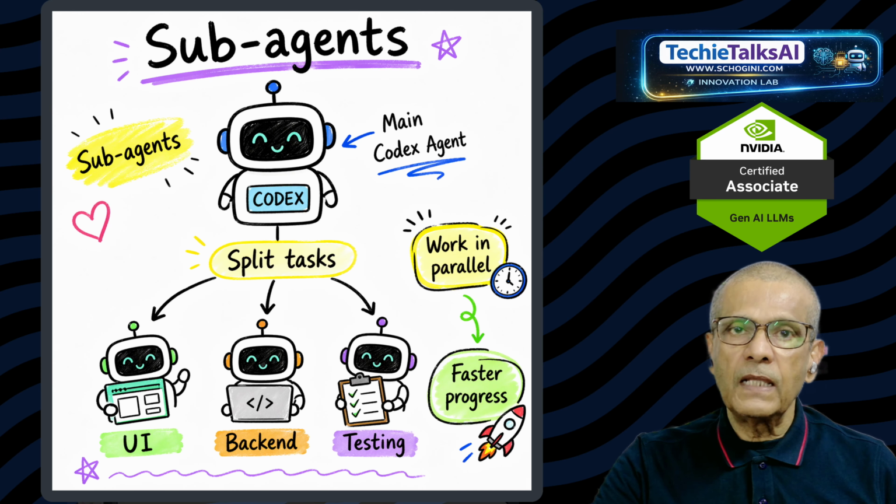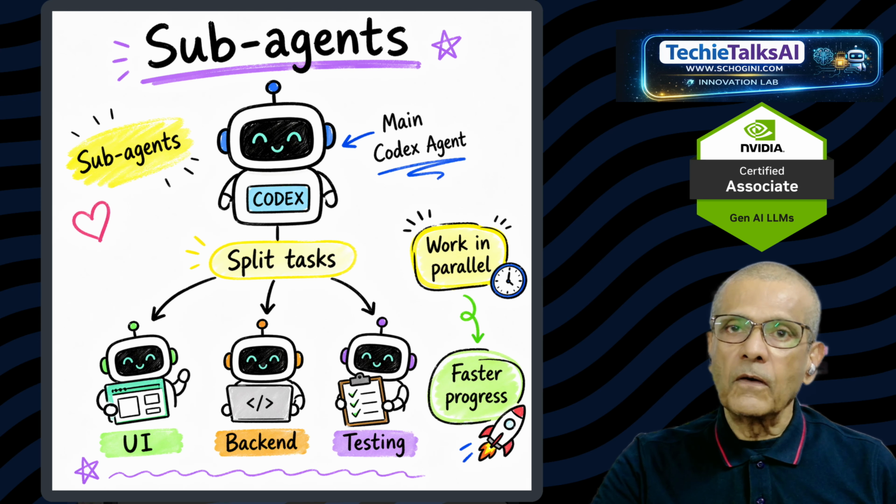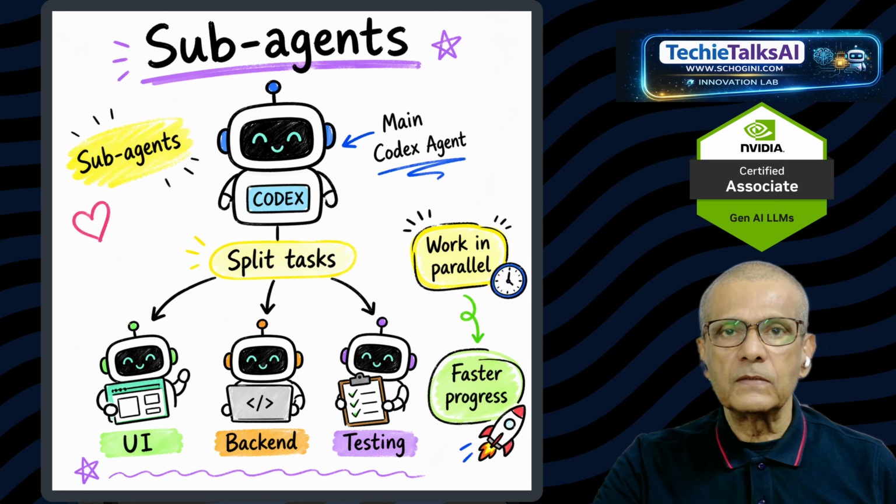For beginners, this is like having a small AI software team. But the most important role is still yours. You decide the goal, you check whether the output is correct, you guide the direction. This is why AI development is becoming more like orchestration. You are not just typing code anymore, you are managing intelligent assistants. This is a very important future skill. People who learn how to divide work clearly and guide AI agents properly will be much more productive than people who only ask random prompts.